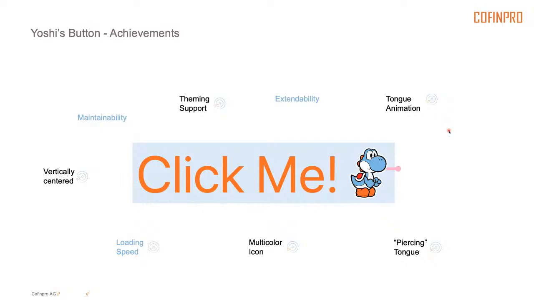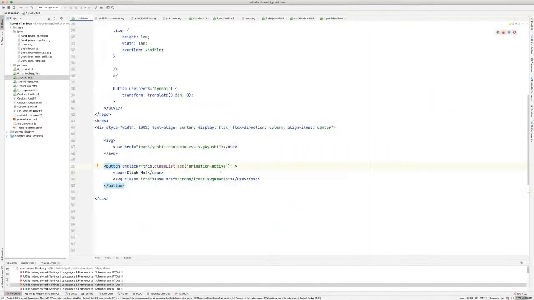I've already referred to the loading speed, because we are using SVG files, which are very well compressible in the first place. But combining it with browser caching, you can achieve a very small footprint on this one. Furthermore, it's easy to maintain because you just have to use the icon like that.